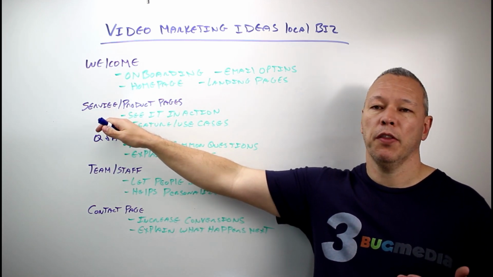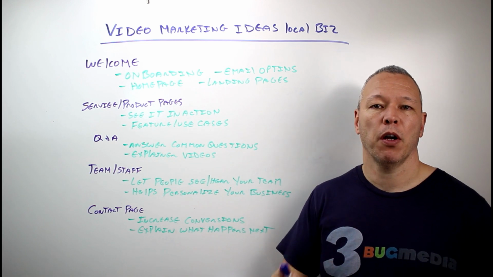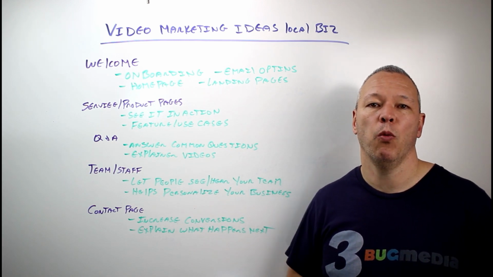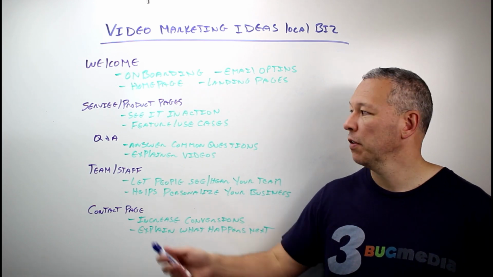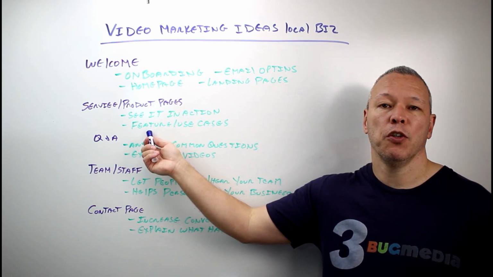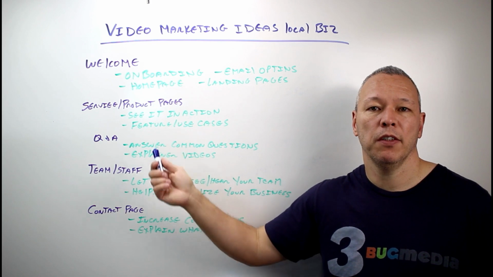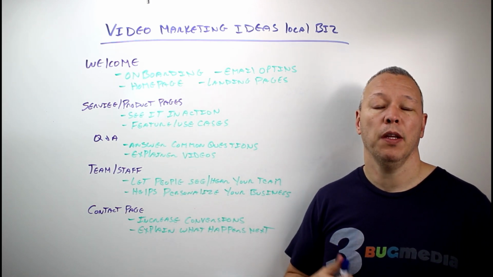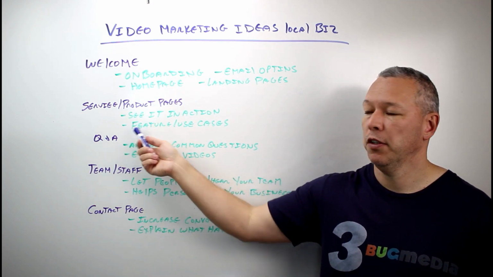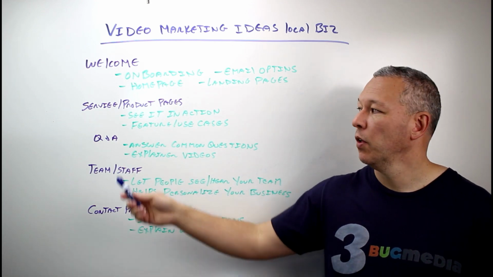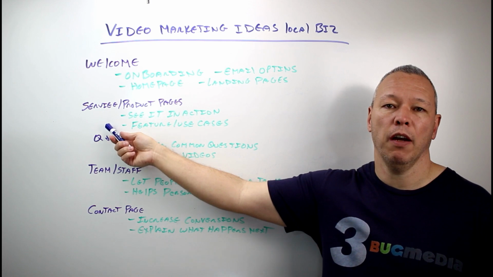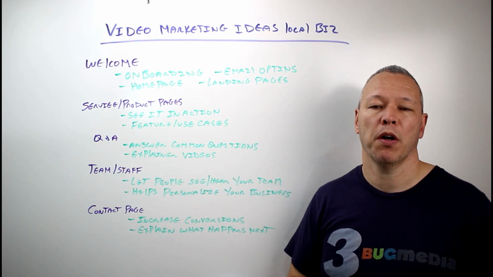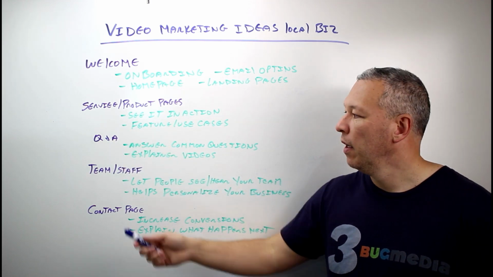It's really easy. A 30-second video of your product or service in action goes a long way into people being able to understand what that product or service is all about. You can also talk about features, use cases, things like that to help explain to people how they can consume this product or service. We started implementing these for a lot of clients, and conversion rates definitely go up when you can show your product or service in action.